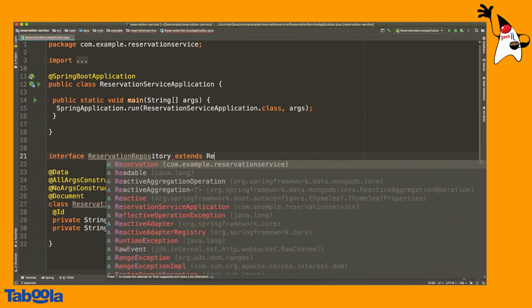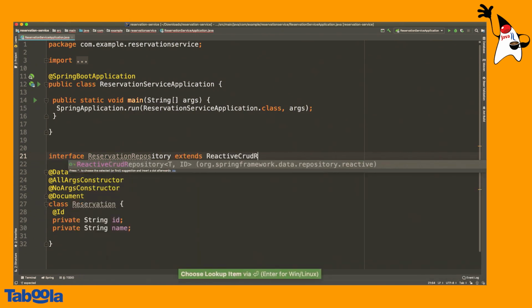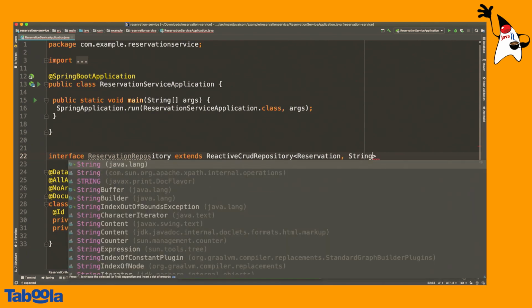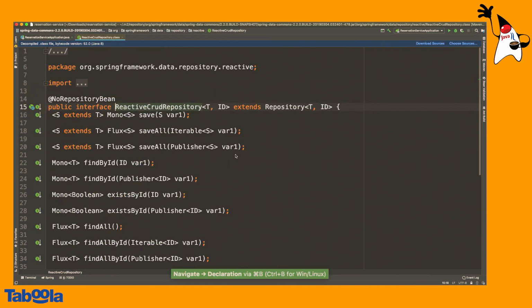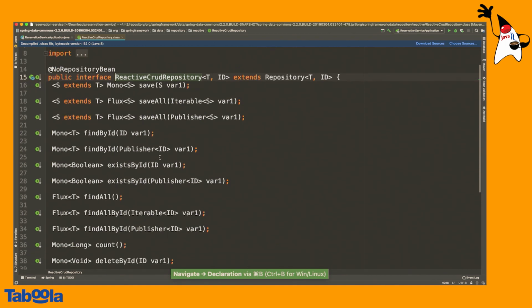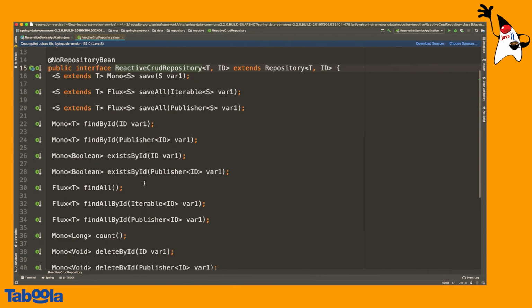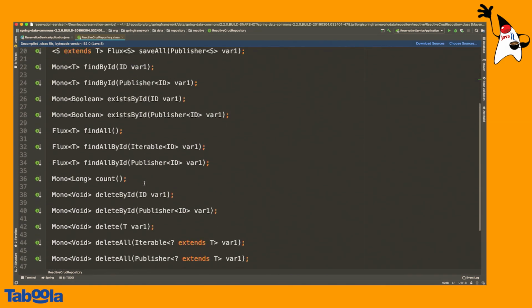Now I've got an entity that I'm going to use to persist records to the database, but I need a repository. Spring Data provides us this thing called a repository that is based on an interface. This interface comes with Spring Data. It's a reactive create, read, update, delete repository. This repository provides all the useful methods that we need to support reading, writing, updating, and deleting. We don't have to provide an implementation of this interface. Spring Data will do that for us. It'll provide a thing that already has support for all these different methods. And you can see here, there are a lot of very convenient methods like save, saveAll, findById, flush, findAll, count, delete, etc. All these very useful things.